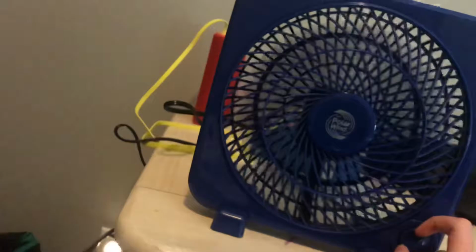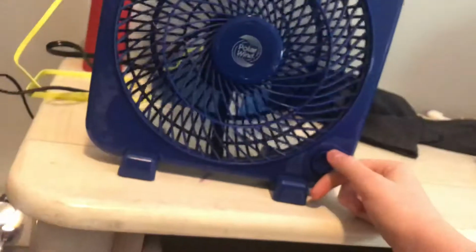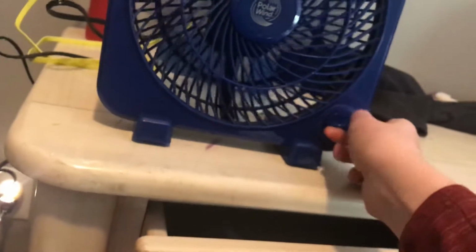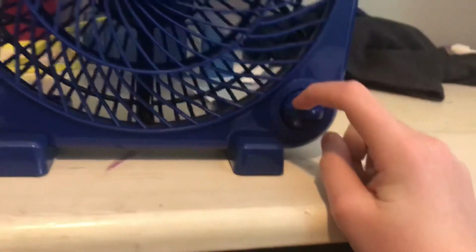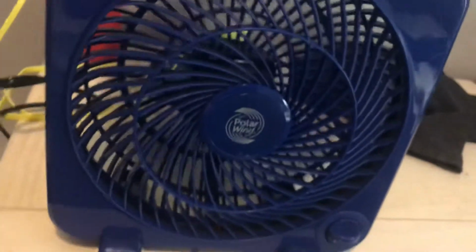This must be low speed. It's fairly quiet. There's a good amount of air. It's quiet. I like that. It's nice. Medium, I guess, because it's a little bit louder, but still it's pretty quiet. Not too noisy. There's a lot of energy.